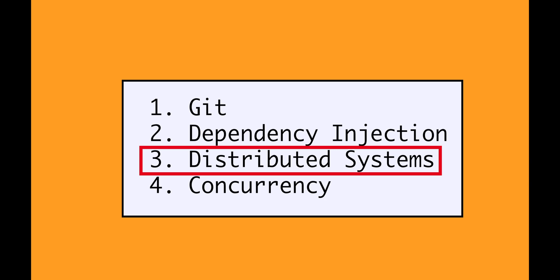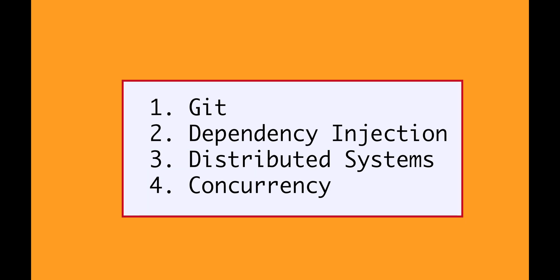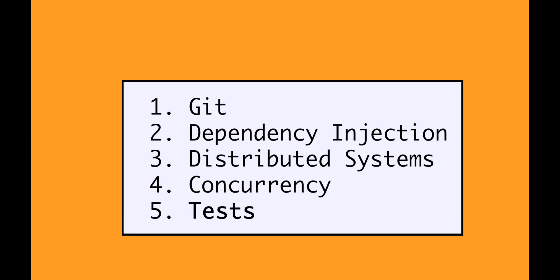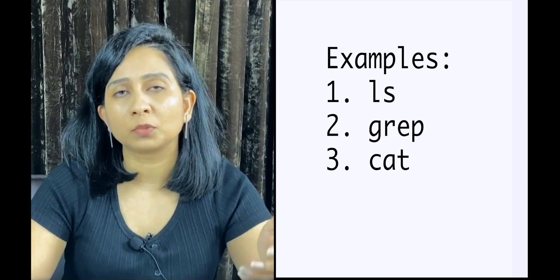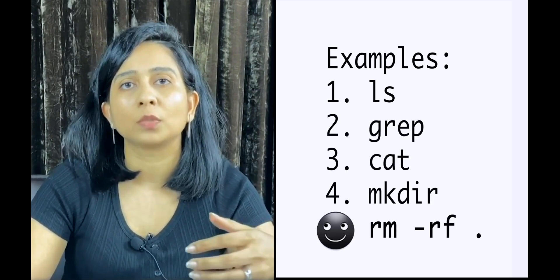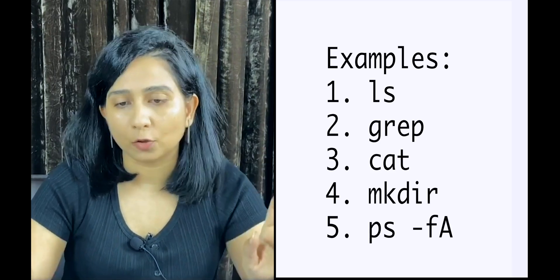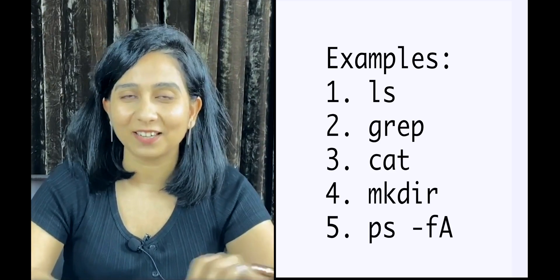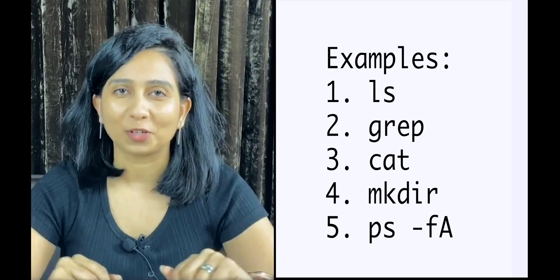Try to figure out what are the problems that distributed systems solve and what are the problems they introduce. After this, concurrency. These four topics will probably take you one and a half months anyway. Also, make a habit of writing tests and understand how test-driven development works — it will be a requirement that no code of yours can go into production without writing tests. You should be very handy with Linux systems, basic Linux commands, checking performance, doing grep and ps. You can find many cheat sheets out there.